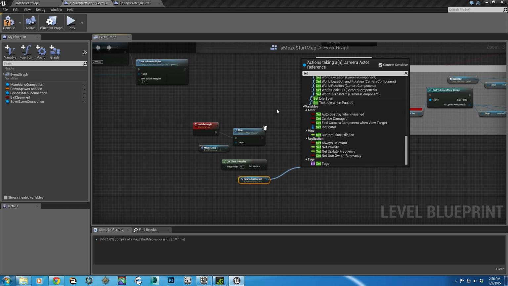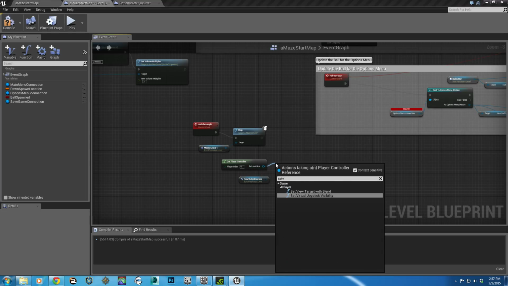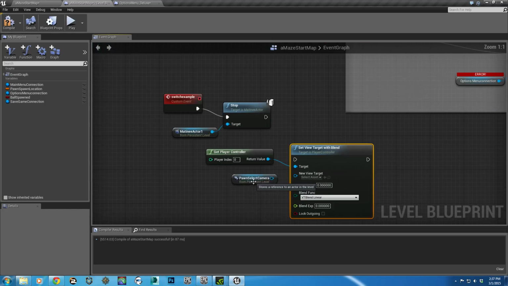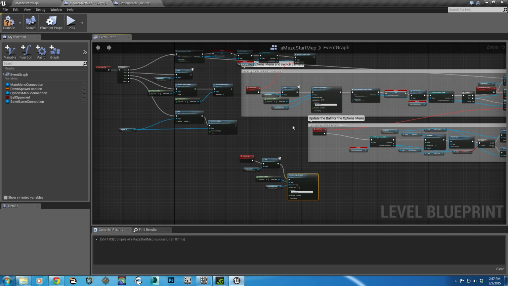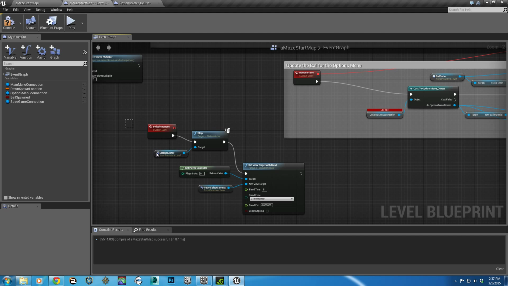Set view target with blend off of the player controller. Our pawn select camera is the target. And then our blend time, you can put to whatever you want. Alright, and then you kind of know the rest from there.